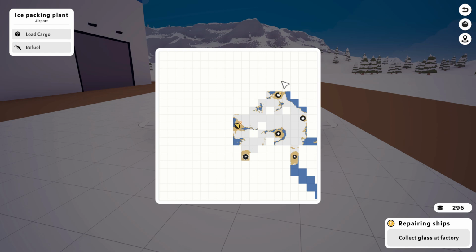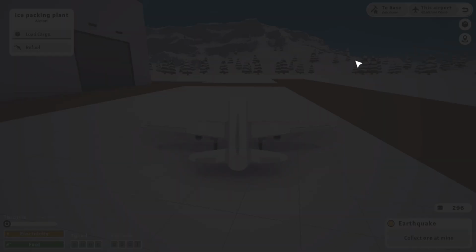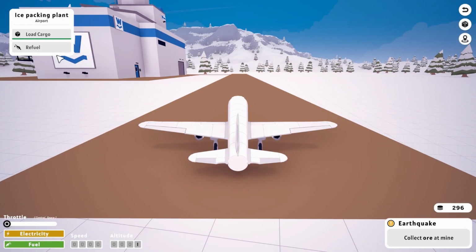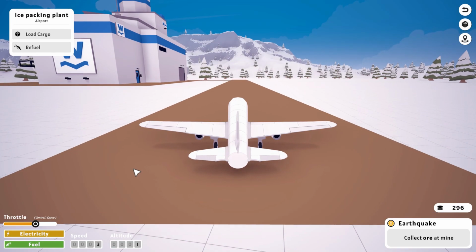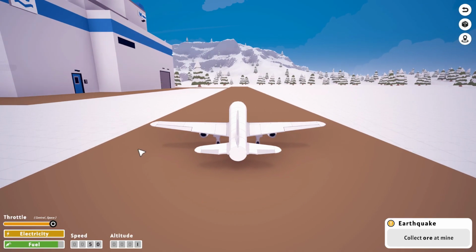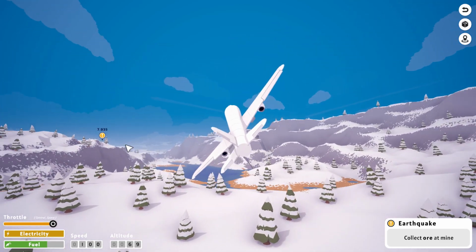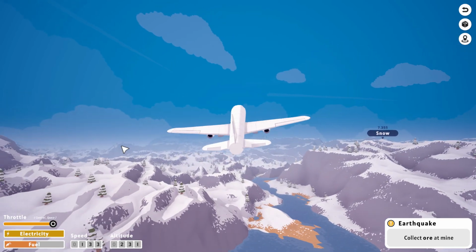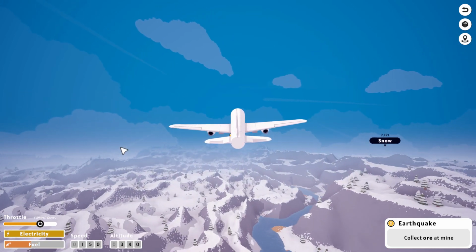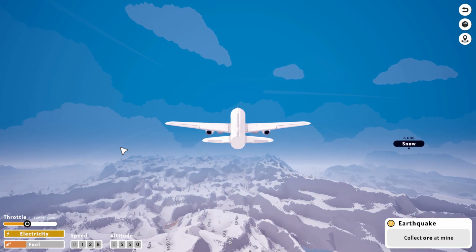We need the ice. Where does the ice need to go to? It needs to go back to our base, right? Okay, let's reset this one and see if we can do that. Two, three, four. All right, that's what we're going to take right now. And we'll slow down that. We're going to try to gain some altitude here.